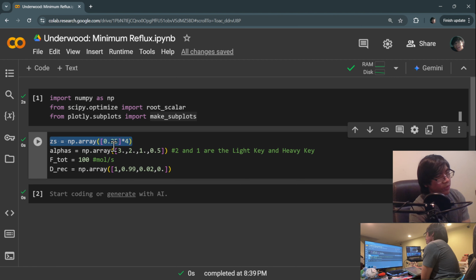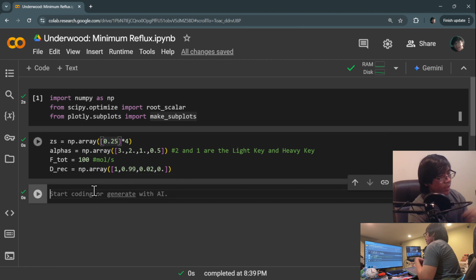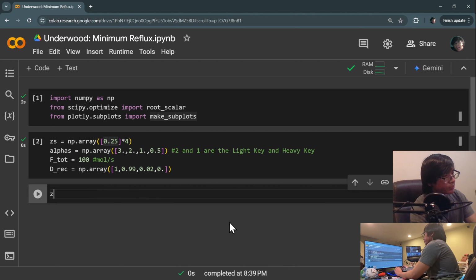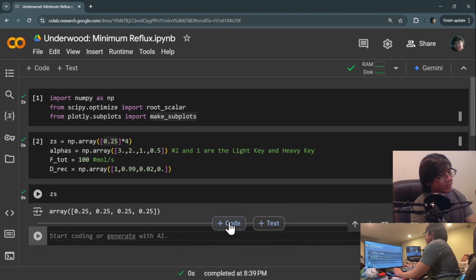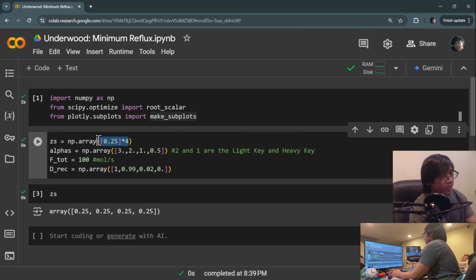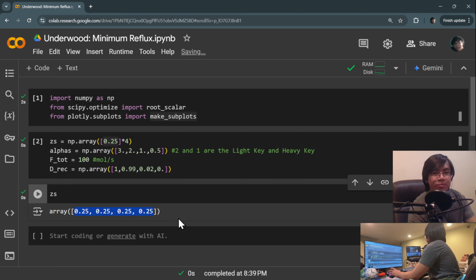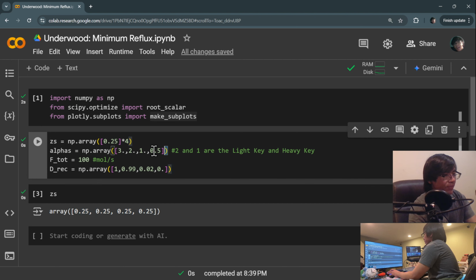So we have equimolar. Remember I said 0.25. Honestly, let's just take a look at these. Those are kind of simple, but maybe z's would make more sense. So again, if I multiply by 4, I think I did this in the last video, it's the first time I introduced it, but if we multiply this by 4 in this little list, it'll create 4 copies of it. So it's very easy, you don't have to type it all out.